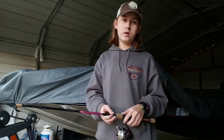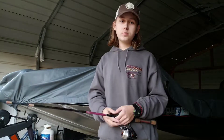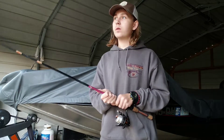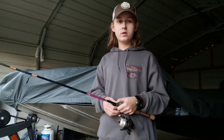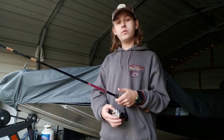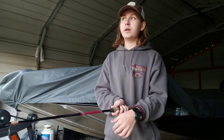Keep your rods cheap — you really don't need any three or four hundred dollar rods. The most I'd probably spend on a rod is around 160 bucks. I've never really had the budget for that, but that would be my max. I do have one combo where I bought the rod and reel separate.